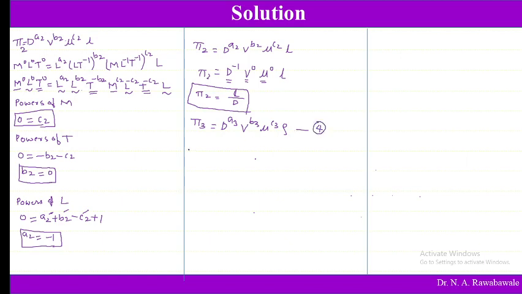Now again writing powers of dimensions: m to the power of 0, l to the power of 0, t to the power of 0 is the dimension for pi, l to the power of a3, then l t to the power of minus 1 to the power of b3. Dimension for velocity is l t to the power of minus 1. Then dimension for mu is m l to the power of minus 1 t to the power of minus 1 to the power of c3. And dimension for rho is kg per meter cube, mass into length to the power of minus 3.